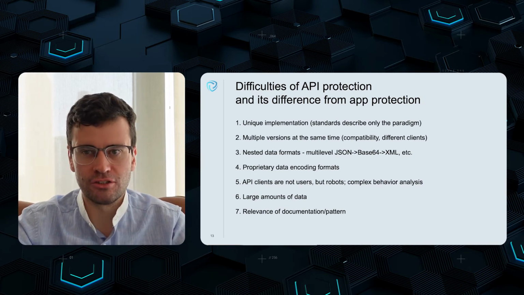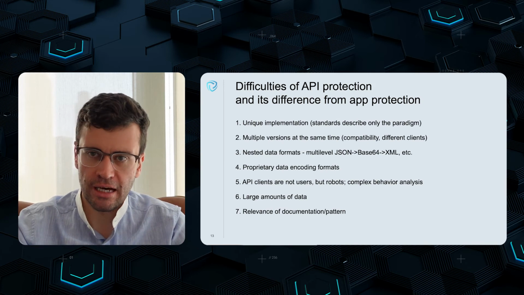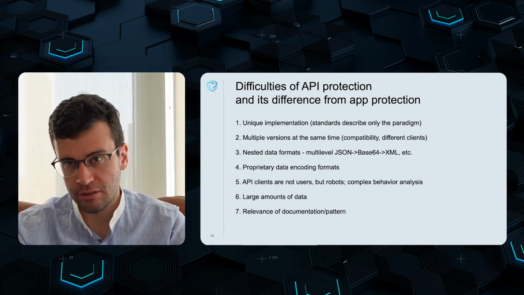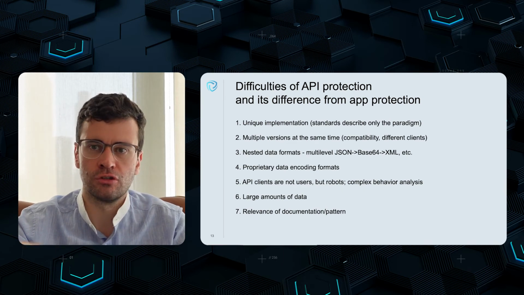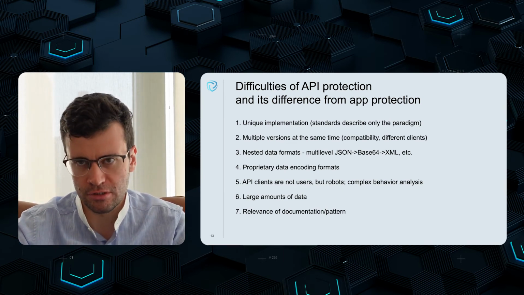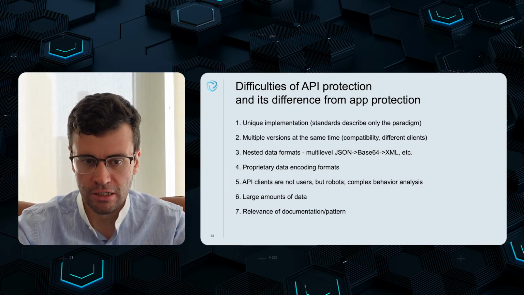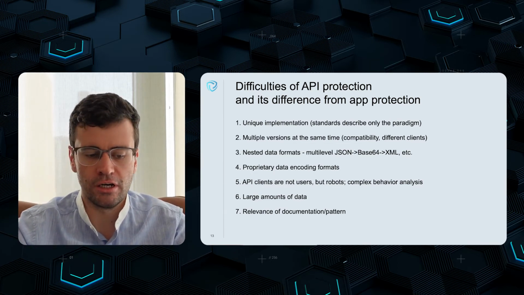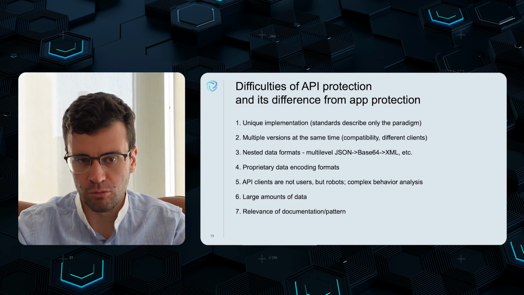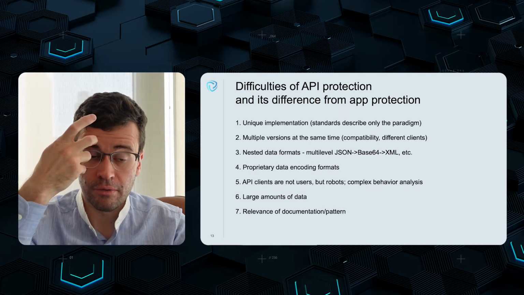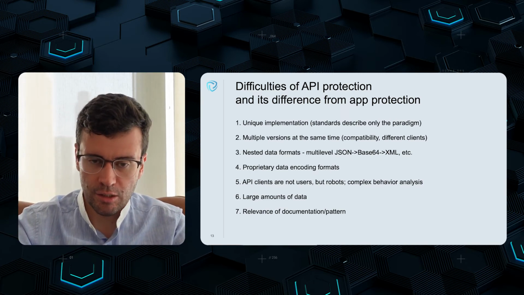The fourth one is proprietary encoding format. Sometimes developers don't take an existing standard one, but write their own format. And if we have a format for encoding binary data, such as base64, for some reason, they will not like it. They will refine it, write their own, and this, of course, must support a security tool that was never designed and made for a specific implementation. Naturally, it won't work that way because it knows absolutely nothing about what they have implemented.